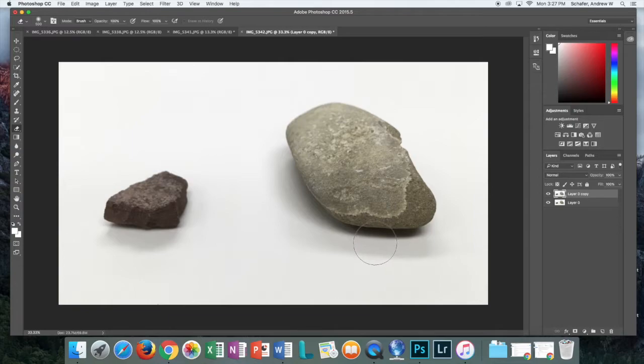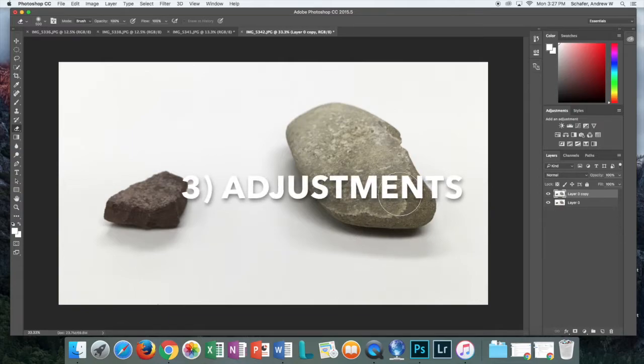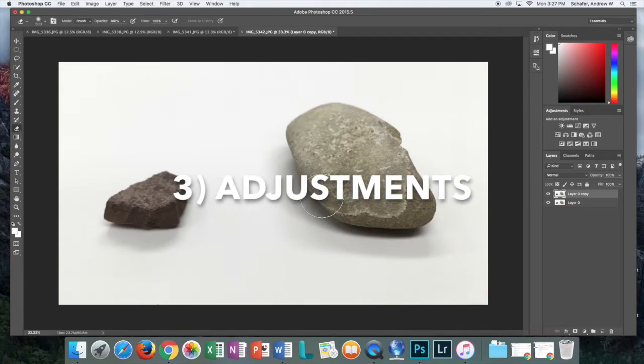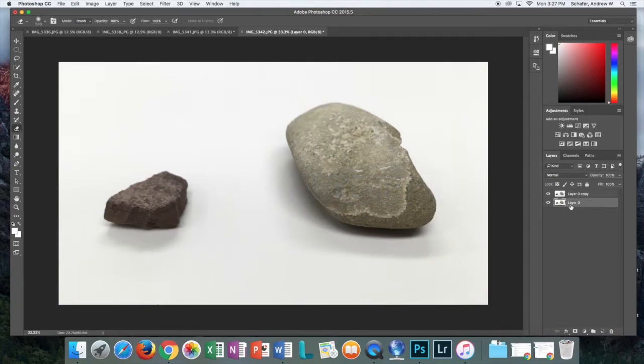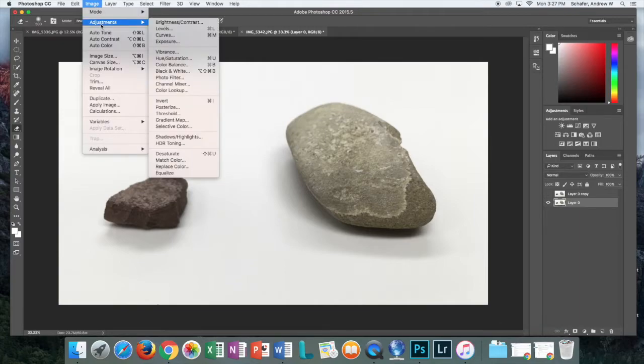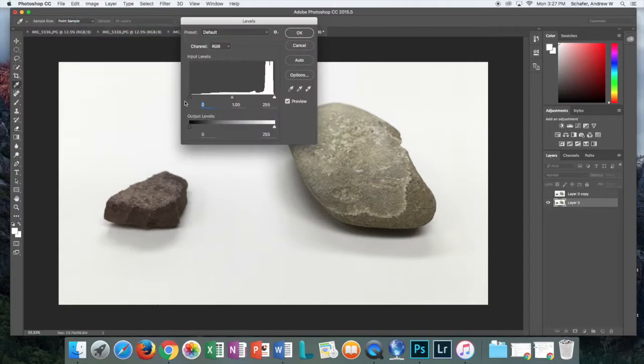Now that I've got that image, I've got two layers. I want to adjust just one part of this image. I'm going to select the bottom layer. Then I'm going to go ahead and hide the top layer. I'm going to go up to Image, and there's Adjustments. I could change levels, curves, exposure, etc. First thing I want to do is alter the levels. So I'm going to go ahead and move this button. That's just making my darks start earlier, my darks darker. And then I'm going to go to my lights, make my lights lighter.